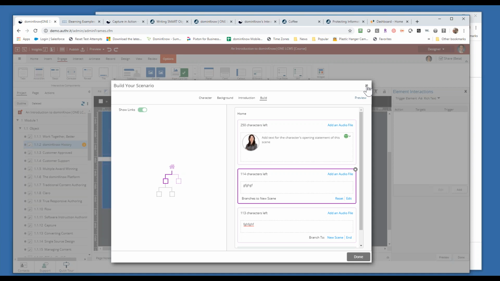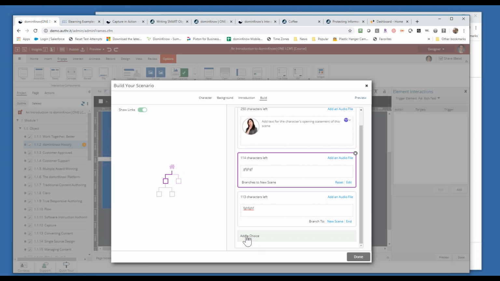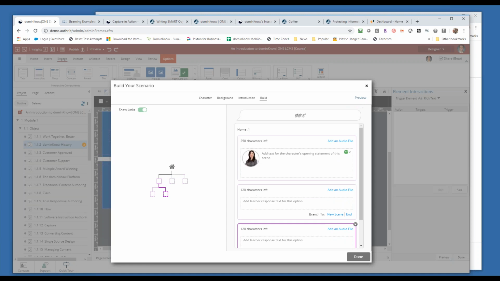So many of us hard code these video-based scenarios in HTML5. And here, you've got just such a great little GUI interface to go through it. It makes life so much easier.